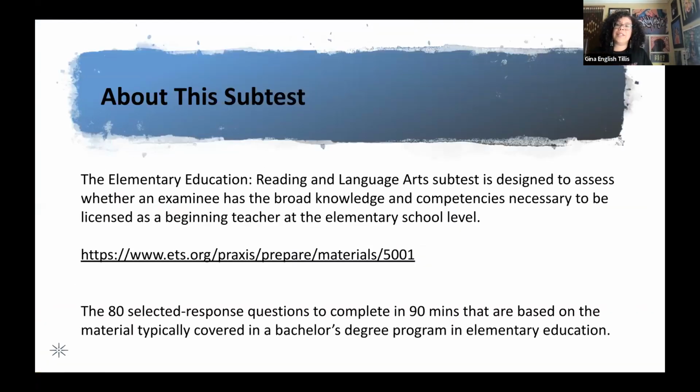So if you go to the ETS website, there is a ton of resources. We and the Office of Teacher Education and Clinical Practice feel like this is the most effective approach to preparing for the exam if you go directly to the source, which is ETS, and use the materials that they offer in their study guide. Read the study guide thoroughly so that you're familiar with the test. A lot of successful test takers understand what the test is assessing, meaning that they know exactly what to expect. They know approximately how much time they're going to have for the questions, and they can create a pace and preparation for their exam.